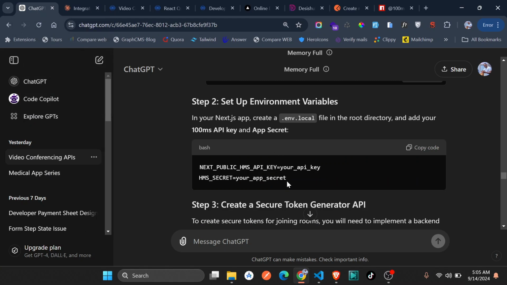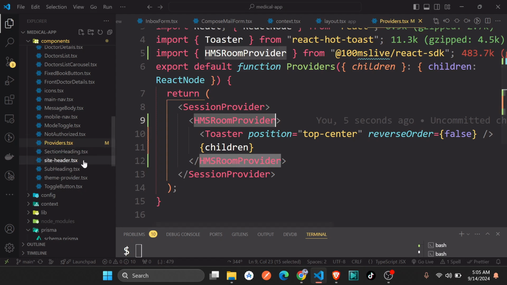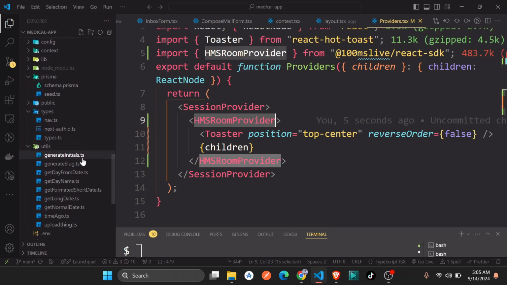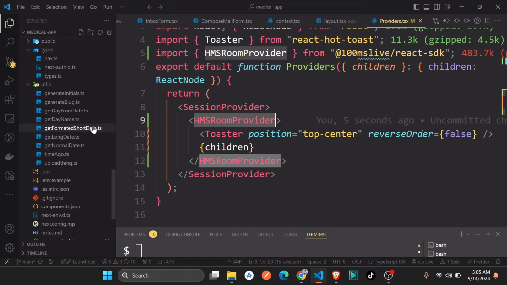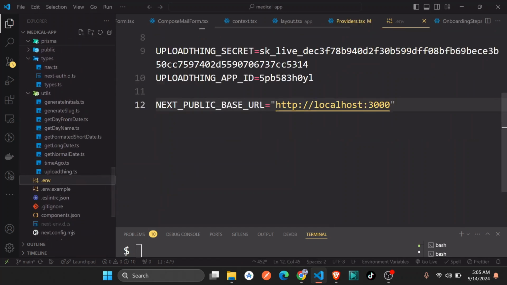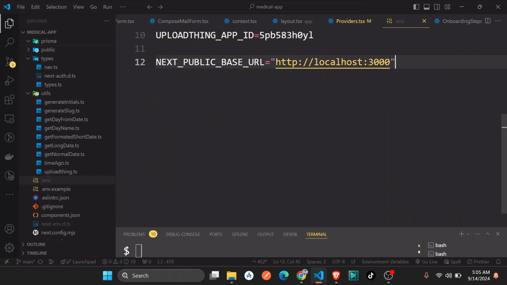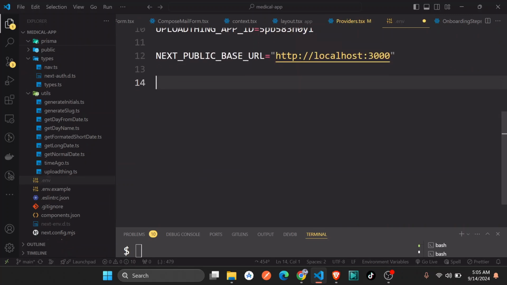So I'm just going to copy these two, and let's go to the env, and let's go down here. Just going to go ahead and put these ones.